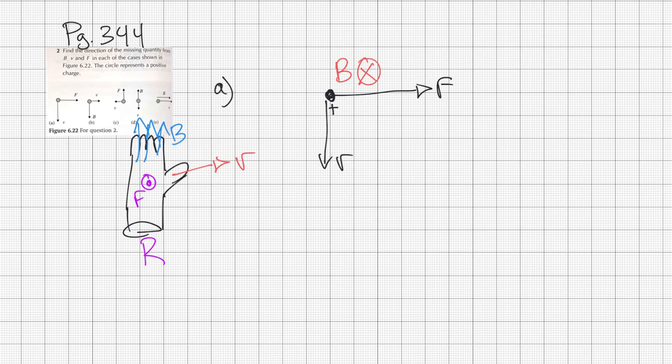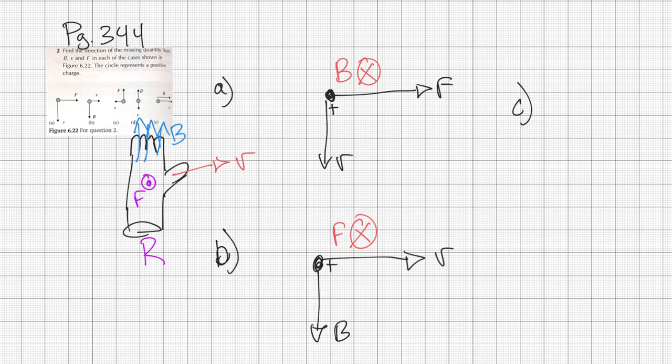All right, so let's look at question number 2, B. So for B, what do we have? We have, again, a positive charge here. We have a velocity, so that's my thumb pointing to the right. We have a magnetic field, so those are my fingers pointing down. And when I orient my hand like that, it's a really awkward scenario. My force is actually now pointing into the page. So my palm, it's almost like I'm laying my palm on top of the page. My thumb is pointing to the right, my fingers are pointing to the bottom of the page, and my palm is pointing in.